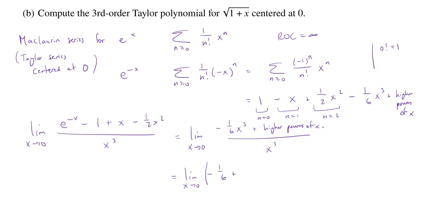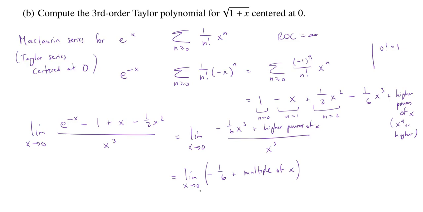Well, I have higher powers of x, and I'm going to divide, right? Higher meaning x to the fourth or higher. So I have the higher powers of x, higher than x to the fourth, and when I divide by x cubed, they're all going to go down by 3. But the smallest one I get will be this x to the fourth over x cubed, which is an x. So these are going to be some multiple of x.